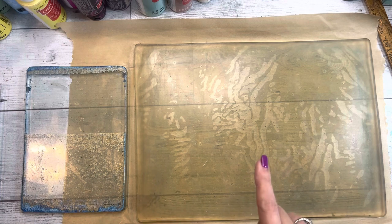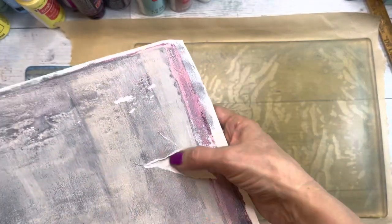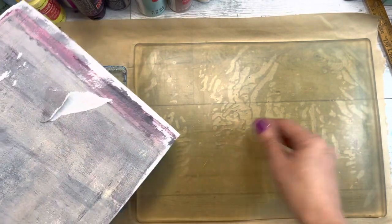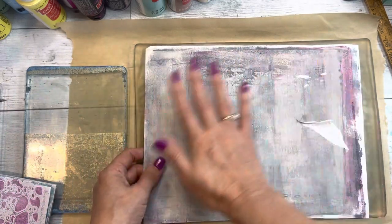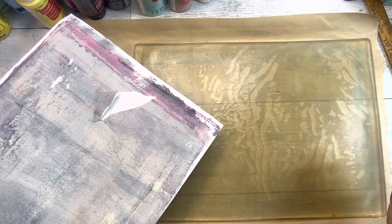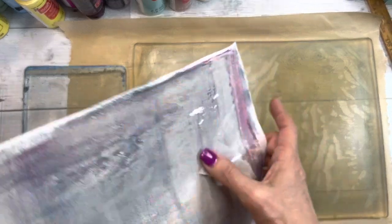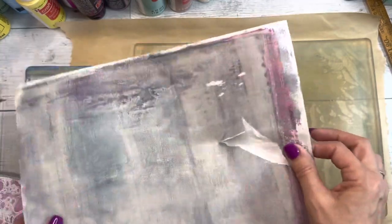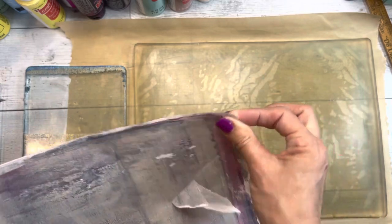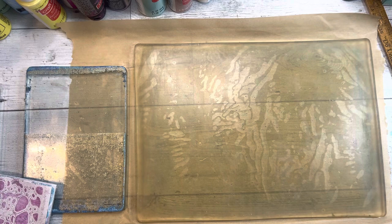Let me also say that the paper that you use matters. I was using some thinner paper when I started out messing around yesterday, and I didn't realize that it was that thin, and it started pulling up because there's a very strong bond between the paint and the paper once you rub the paper over the paint, and so there's a lot of pressure or resistance coming up, if that makes sense. And if you don't use heavier copy paper, then you might get this result as well. This was just 20-pound paper, and I ordered this because sometimes I like a really thin paper when I put them in my journals, if I'm using a digital kit or something like that, because I don't like my papers to get too thick. But what works really well for me is 24 and up.